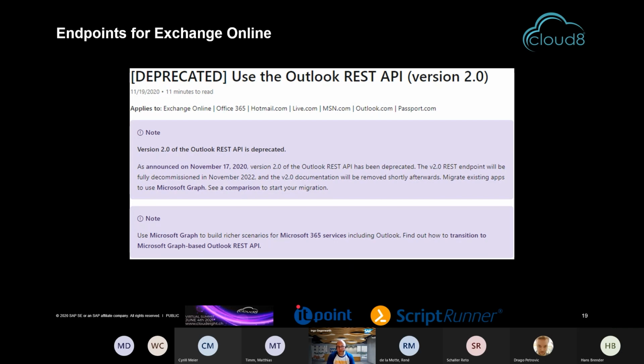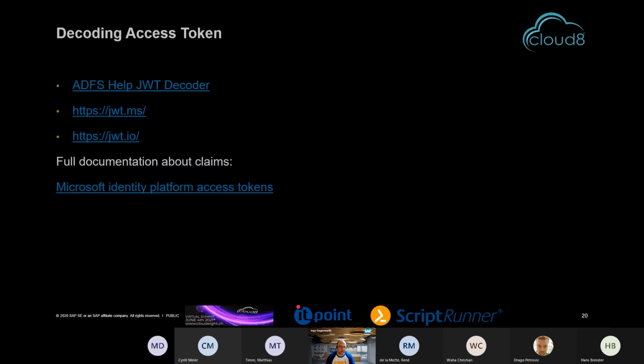If you're using Exchange 2016, 2019, the REST endpoint is available, but it is deprecated and will be retired. Bear this in mind. It's until November 22. It's still some time, but if you just start building your application right now, use the Graph endpoint and not the Outlook one.